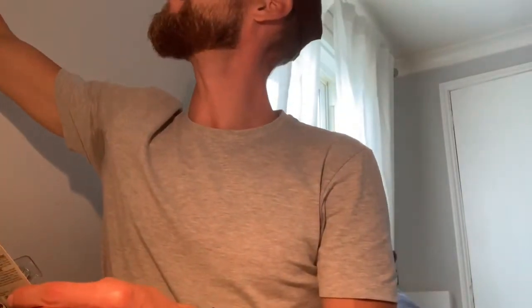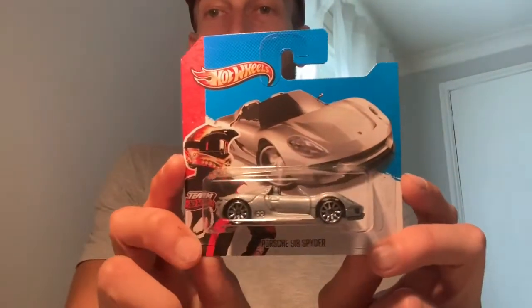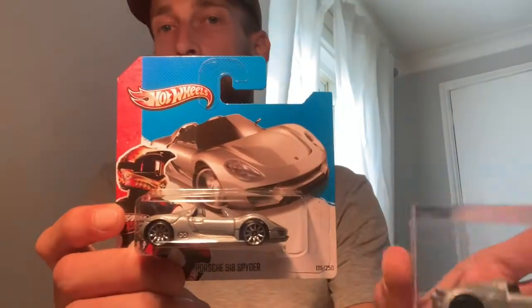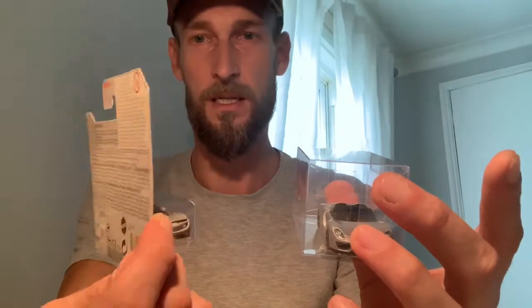Okay, then we have 1, 2 of that. Let's do this one here. So we have a wheel variation. Let's see if I can just grab it very quickly. Yes, that was a spot of luck. Let's just grab that one there. So we've seen on the channel the 918 Spider in black 10 spokes and black interior. But there was previously this version here, so chrome 10 spokes with the same silver paint. In fact, very similar there, apart from, did they lose the exhaust? Yeah, they did. They lost the exhaust trim details.